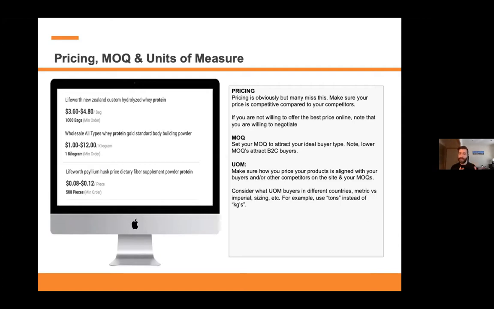Now, in a sense as well, we have to note that Alibaba is an international community, right? So there are imperial and metric ways to measure and price products. It's recommended that you have a few of these listed out, such as if your product is, again, protein, we might want to list that in grams, right, or milligrams, because our price might be really strong within Alibaba measured in that quantity. So we have to be aware who's out there, who's buying, and how we can best appeal to that audience. And showing the best possible price is going to be the best way to do that.